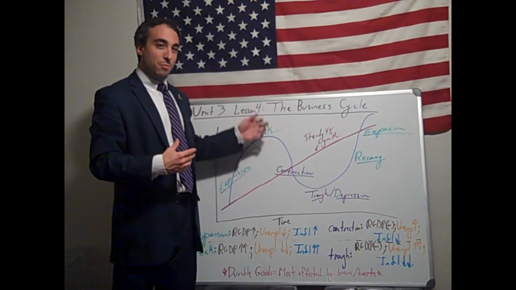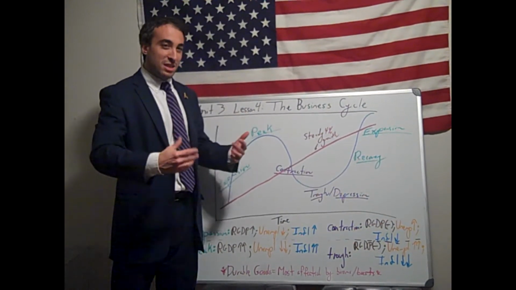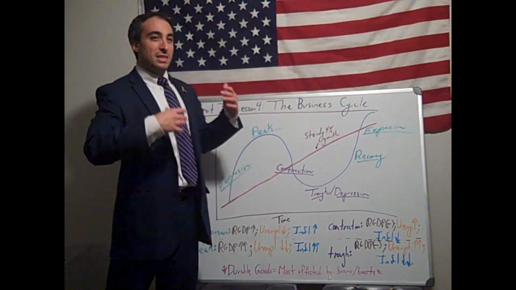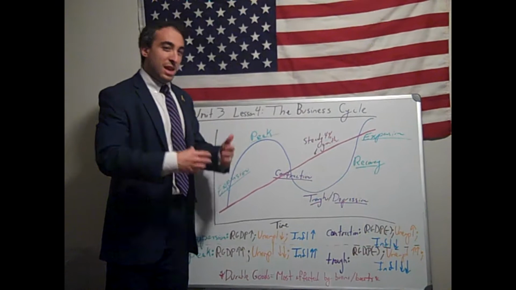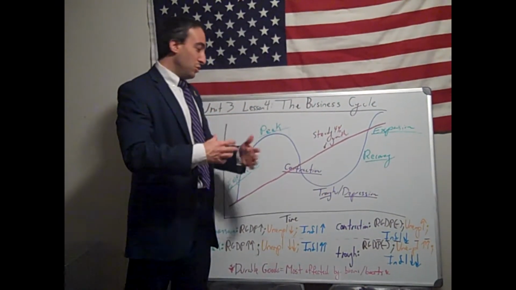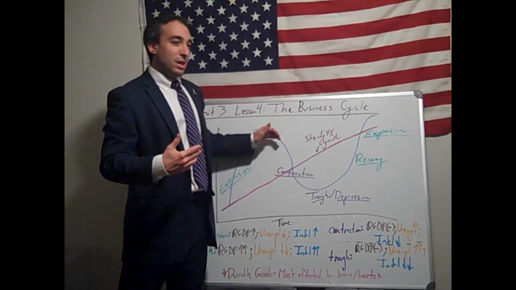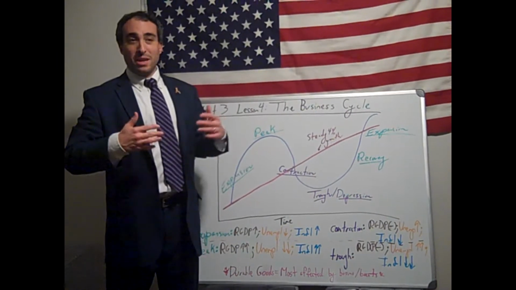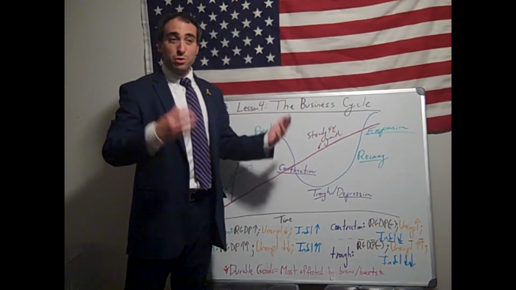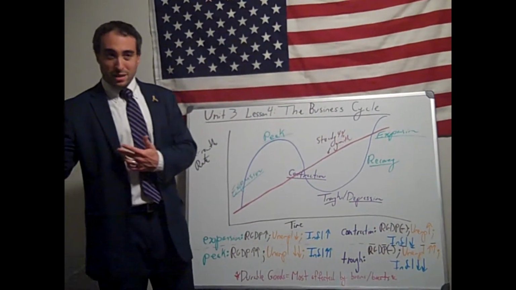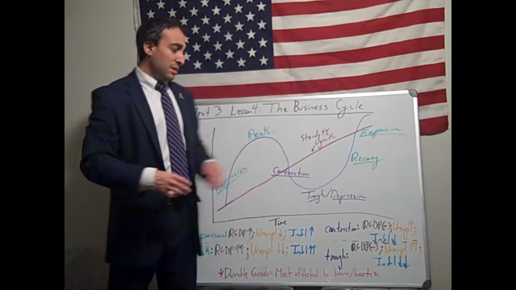So these pressures on prices are going to start creating cost-push inflation. People are going to start demanding higher wages as the price level increases. This demand for higher wages is going to cause a decrease in production, and the economy is going to start to contract. Again, this is naturally what would be a natural boom to a natural bust. Of course, unfortunately, there are other exogenous shocks, outside shocks, that take us from booms to busts and back to booms again. But this is just naturally, without the outside forces.